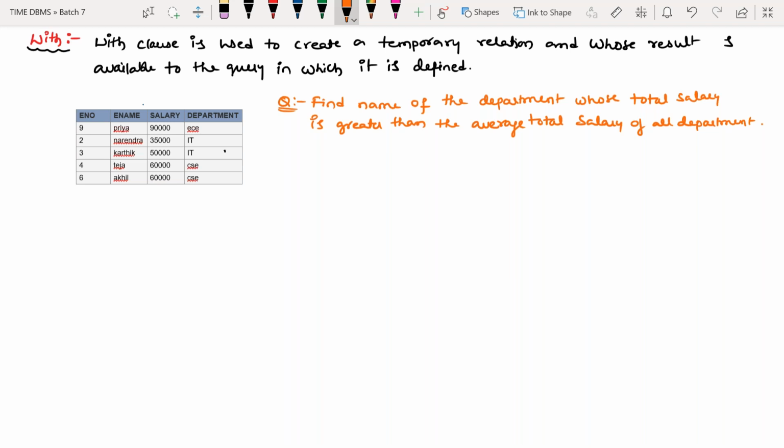Here, you forget about how to write a query. I will explain you. But first, you understand the question. According to your understanding, you tell me which department name is going to be in the output. Forget about the query. I'm not asking you to write a query. I'm asking you what output is possible for this question.